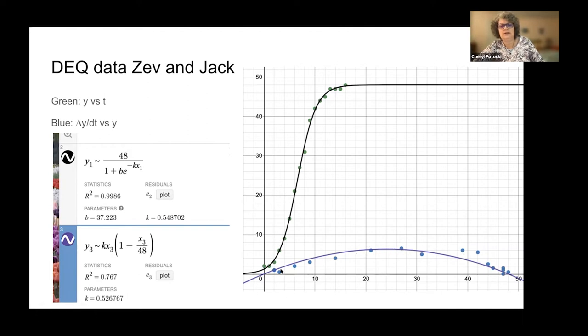So this is actually the differential equation, because if you look at the graph dy dt versus y, this is our differential equation and this is where it comes from. So even though it's the phase portrait, it actually is showing the autonomous equation that is the differential equation. And you have to play around with the variables and the tables a little bit to get Desmos to graph what you want it to, but it will do it.